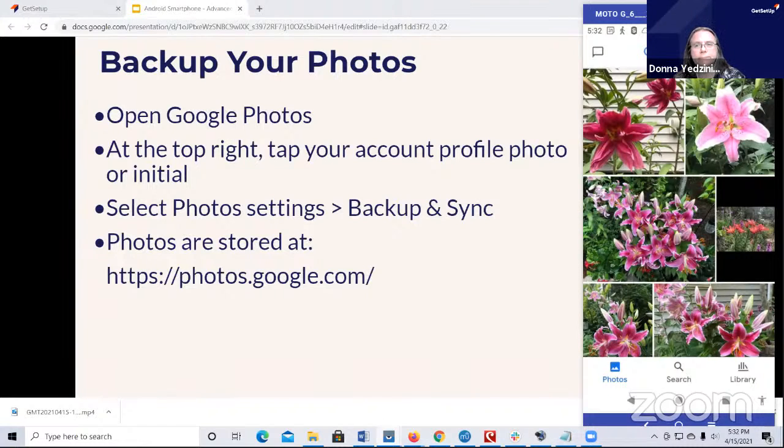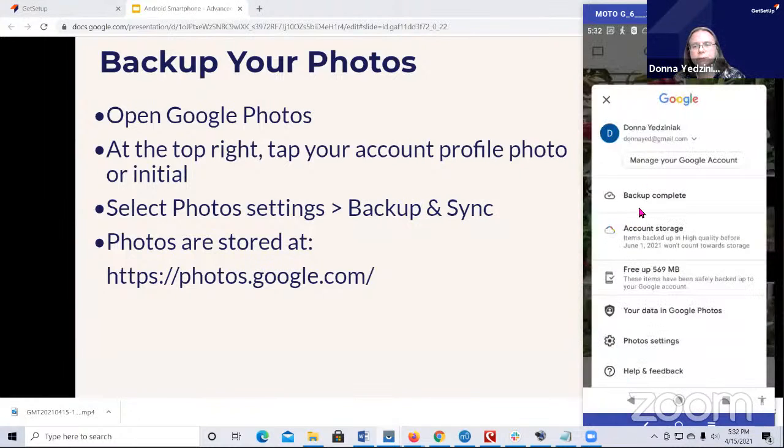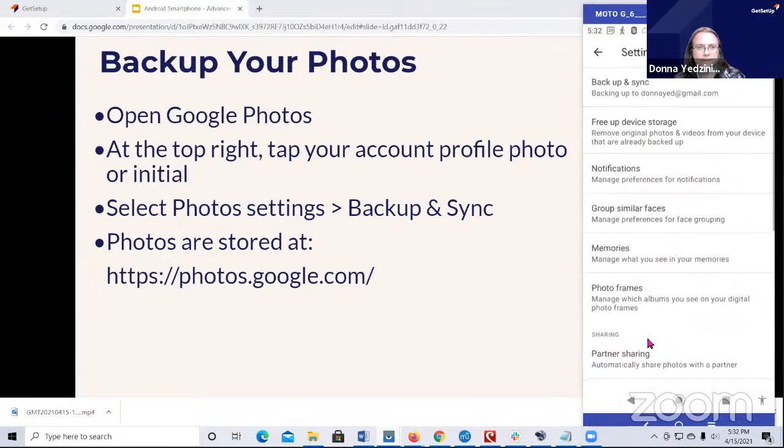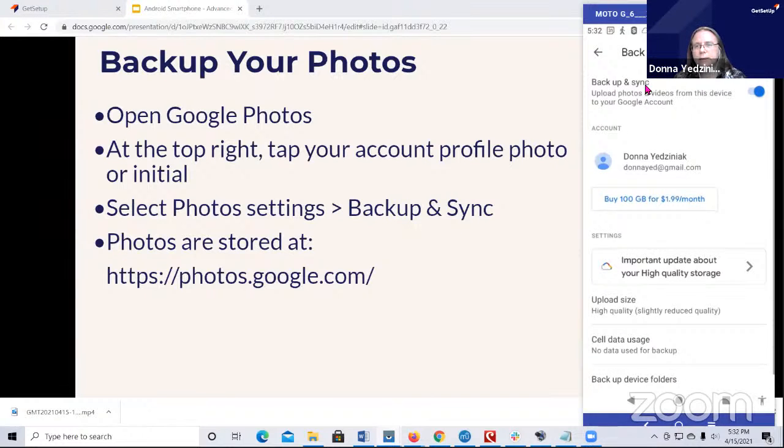You click on that and then you go down towards the bottom almost of the menu and you'll click on Photo Settings. And then you'll see Backup and Sync at the top. Click on that. And then you'll see another Backup and Sync. And then there's a little toggle.